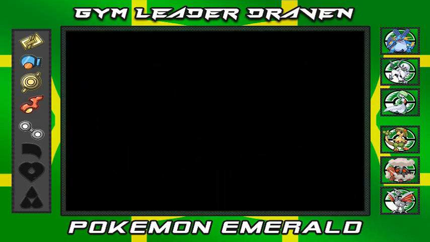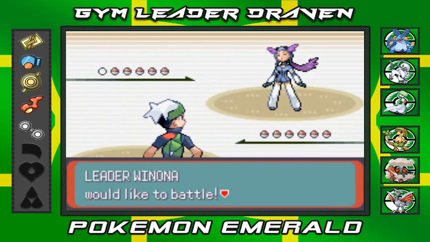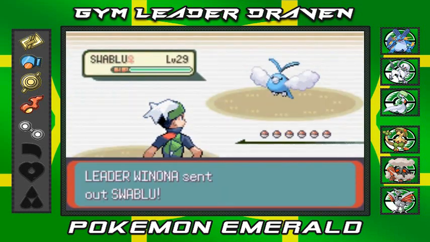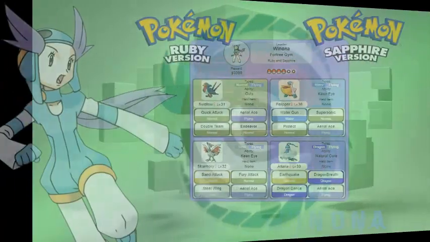Alrighty. Here we go, guys. Battle number 6, or gym leader number 6, and it's Winona right here. Coming out with her Swablu, and I'm coming out with Raiden first. Okay, moving on forward right here, guys.